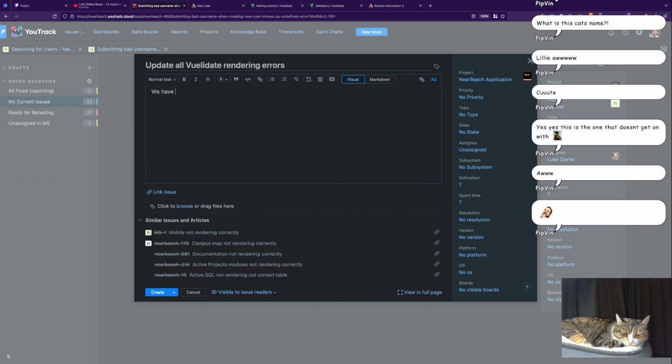Alright, we have implemented a new component that will accept the errors and render them. This makes the logic on the page a lot easier to read. The new component can be found under new user component.